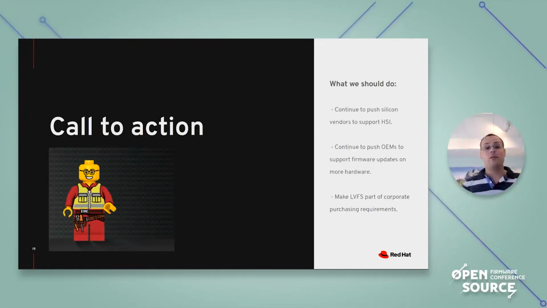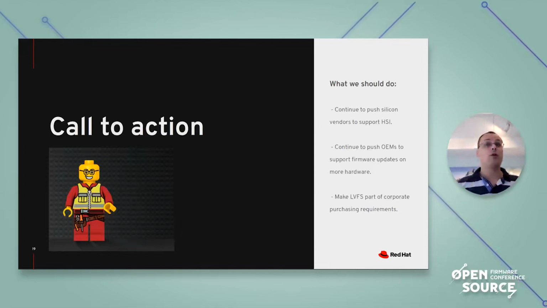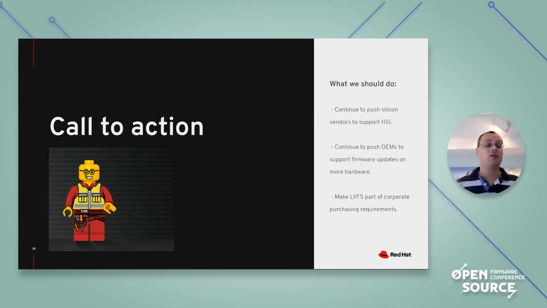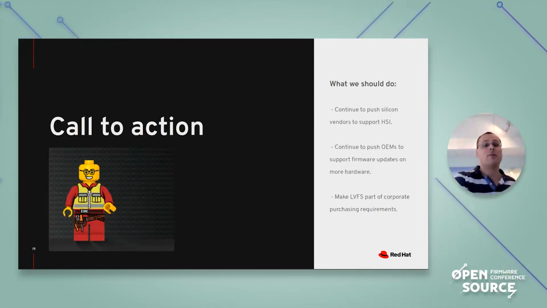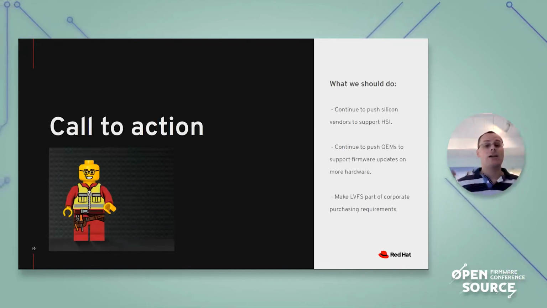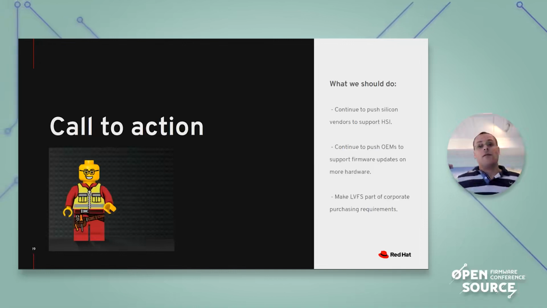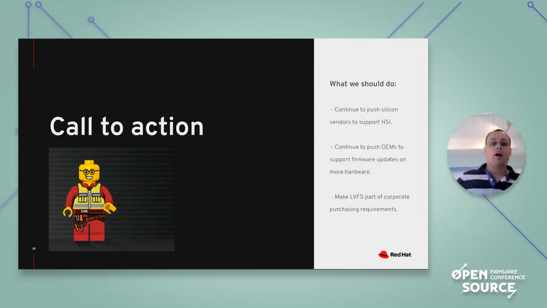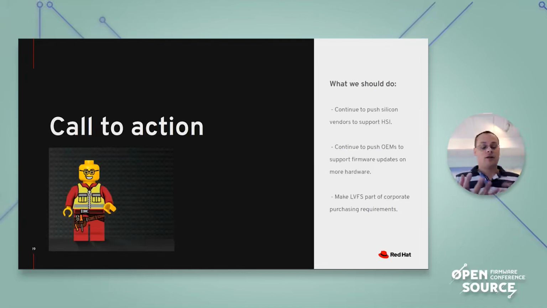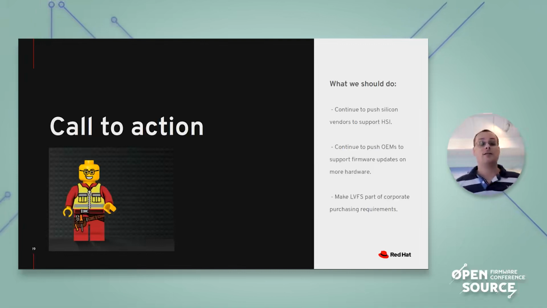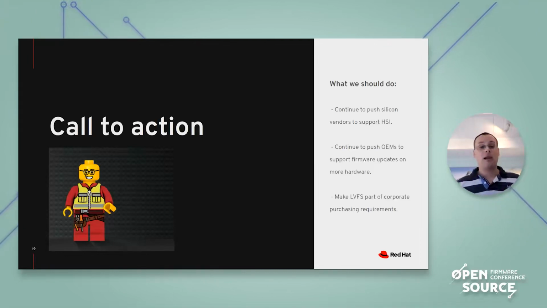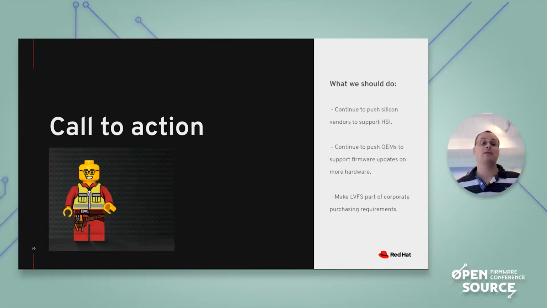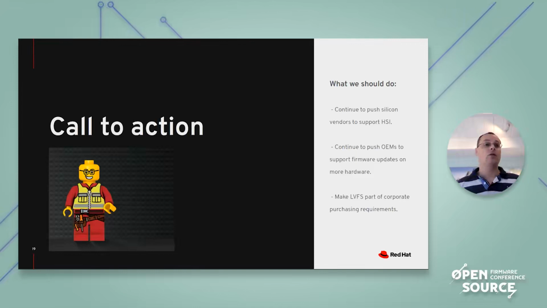And also, I think the only real way of pushing this even further is making the LVFS part of corporate purchasing requirements. We've already had some governments and some companies doing this right now, but if you make LVFS part of these requirements, it means that you either stop vendors from selling stuff they've sold to people before, or you allow them to sell to a new market segment they never sold to before. And either of those things make them do what you want them to do.